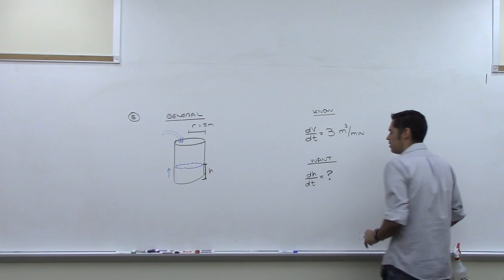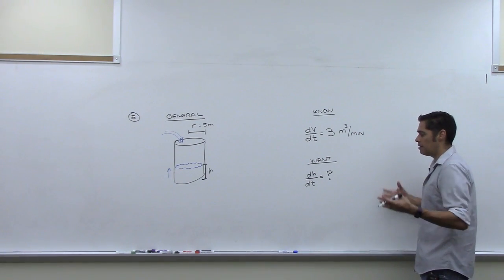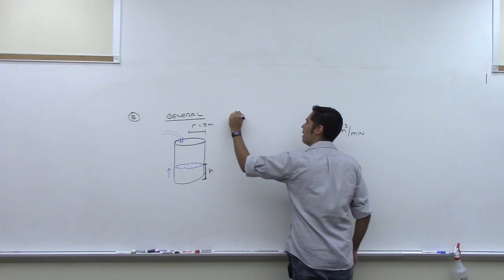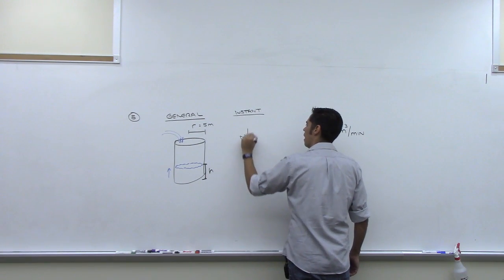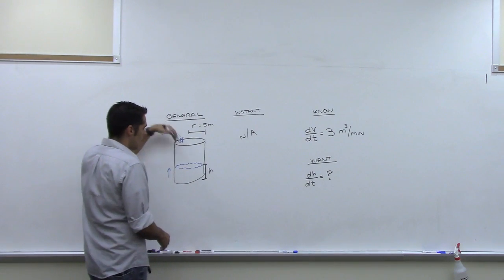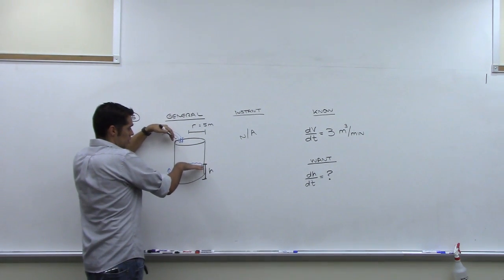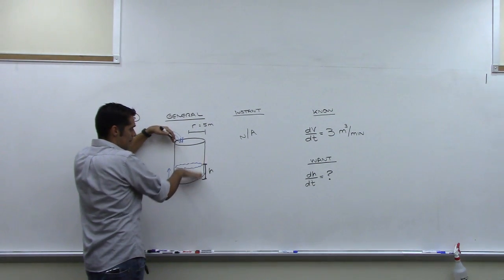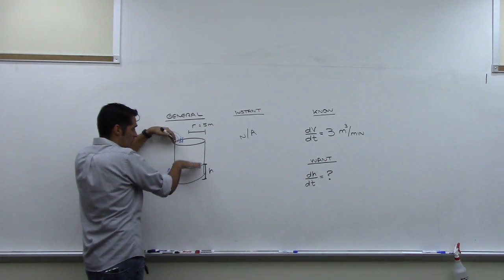But the thing is, the problem doesn't tell me when to look. It doesn't say at a specific moment. So the instant in time for this problem is none, not applicable. Because if we pour water in at a constant rate, and this is a cylindrical tank, the level should just come up at a constant rate also. It doesn't matter where I am on the tank, it's still going to come up at the same rate.